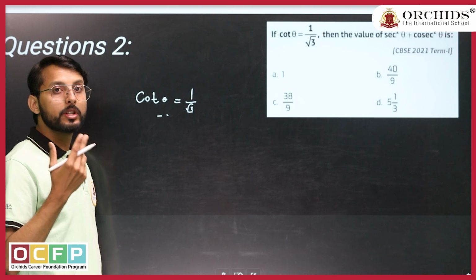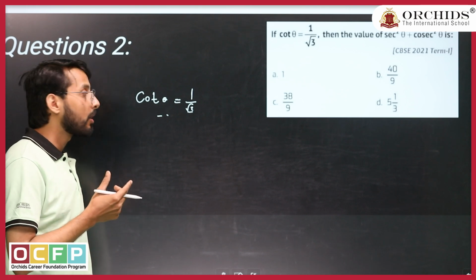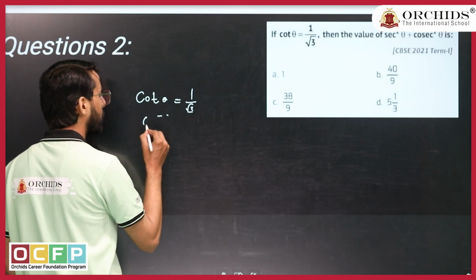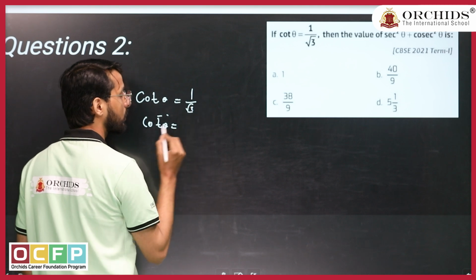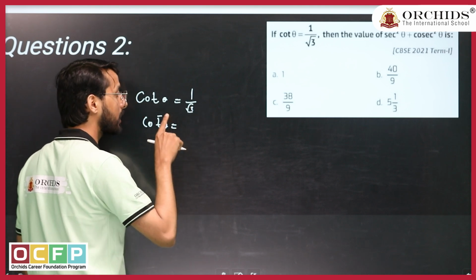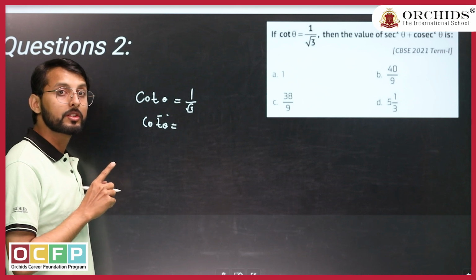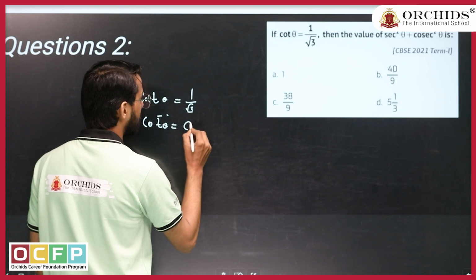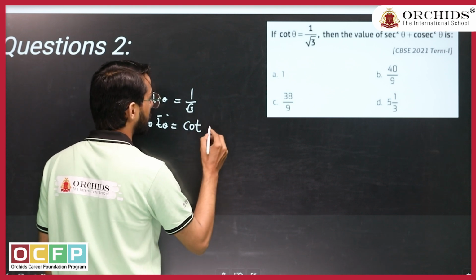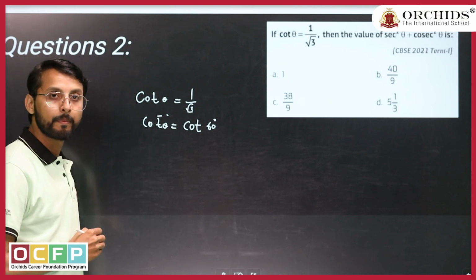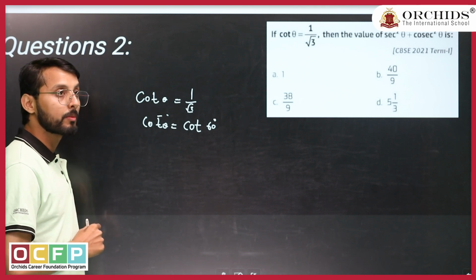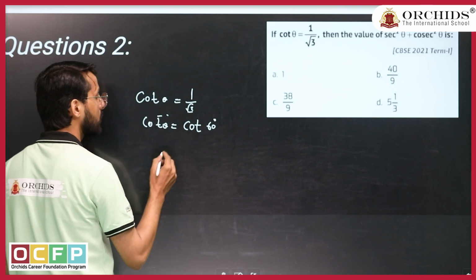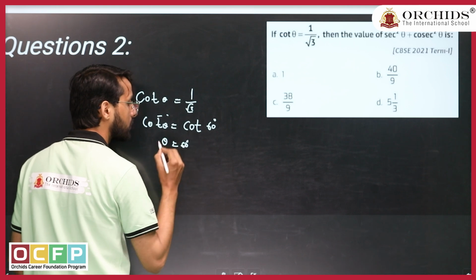Now, first we have to think from the standard angle values, what is the value of 1 by root 3? Which angle of cot will result in 1 by root 3? So, if we remember the value, we know that cot theta is equal to 1 by root 3. 1 by root 3 is nothing but, in tan, 1 by root 3 is 30 degrees. So in cot, it will be what? Cot 60 degrees. Is it that cot 60 is equal to 1 by root 3? Yes, because tan 60 is root 3, so the reciprocal of tan is cot. So cot 60 is this. So the theta value we got is 60 degrees.